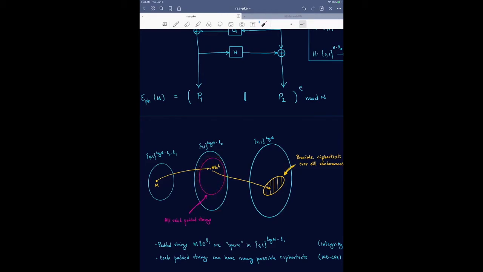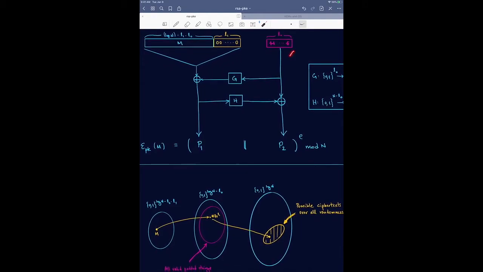Why? Well, okay, so we've got some validly padded string here. We've padded it, and now you remember to actually encrypt it, we pick some randomness. We pick these random bits here, and any point that's valid, so this point here, can map to any one of these possible ciphertexts. These are bit strings of length log n. These are all the possible places that this one point M concat zeros can map to as a result of the different randomness that you can use. Okay, so we need that. Obviously, we need the randomness, because if we want to encrypt the same message twice, we don't want it to land on the same point twice, for all the reasons we've discussed previously. So we need any validly padded string to have some set of possible ciphertexts that it can produce. So that's for the forward direction.